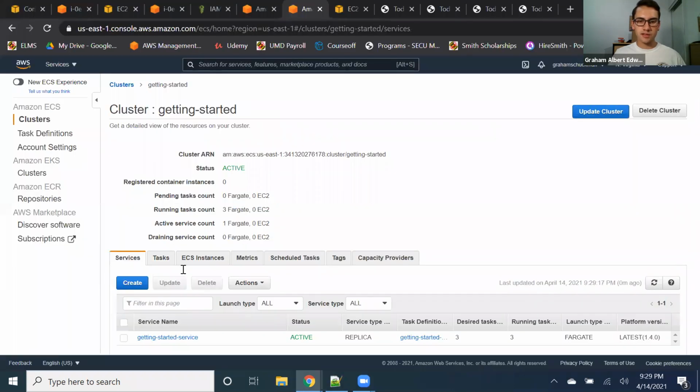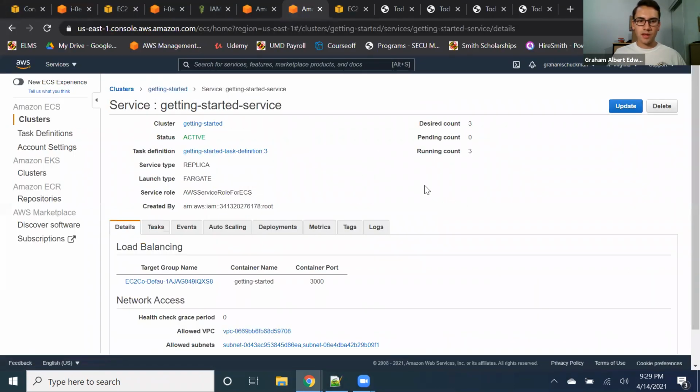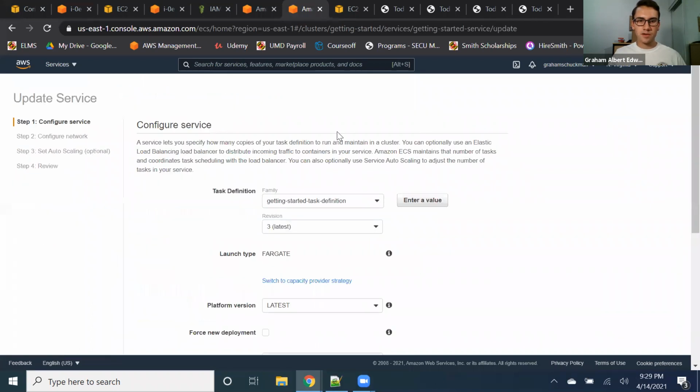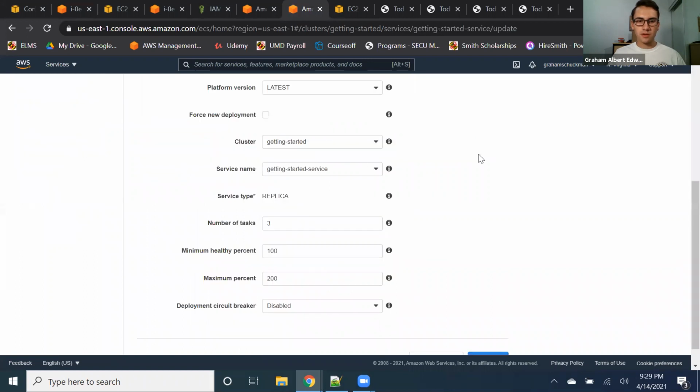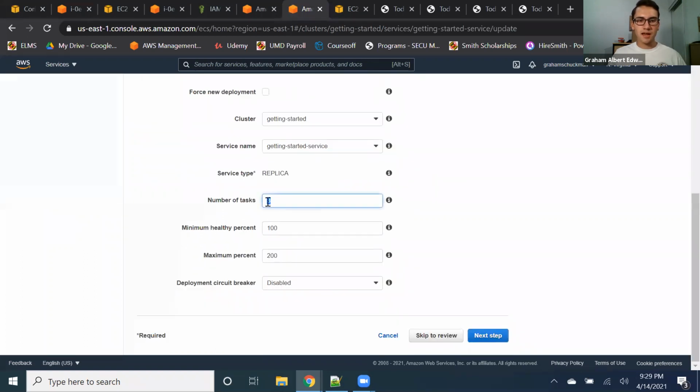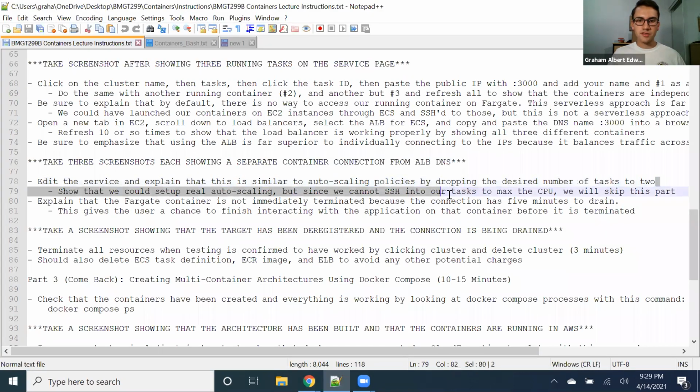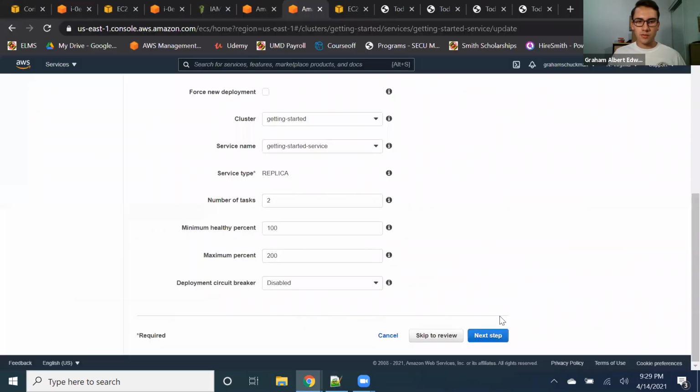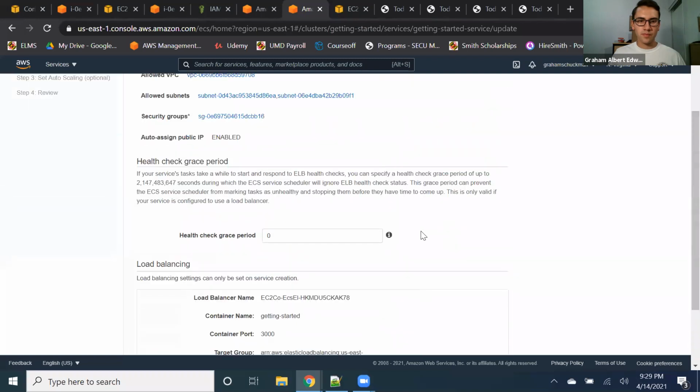I'm going to select the service, and I'm going to hit update. So what do I want to do here? Instead of 3 tasks, I only want 2 tasks. So that will delete one of my containers. So yeah, we're going to drop it to 2. I'm going to hit next step.